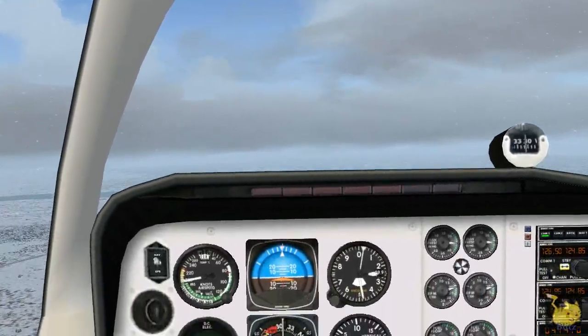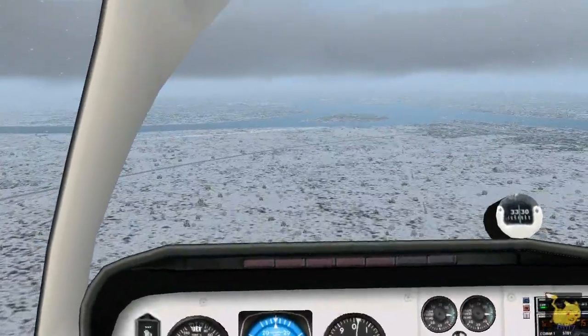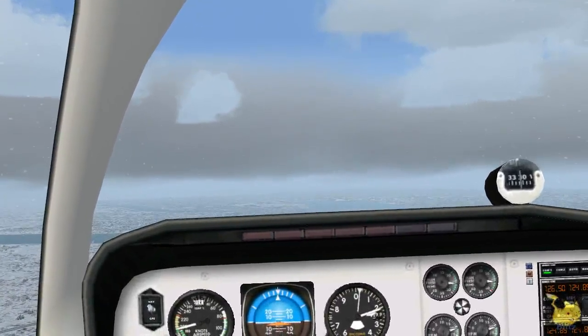Every once in a while the camera's just like, yeah, forget it, and completely loses where my head was. Like that, see? Fly without a properly trimmed aircraft. Let's see how we're doing in comparison to the map. World map. There it is. We're about ready to enter Canadian airspace. Oh boy! Do we fly all the way to Toronto? Maybe just St. Catharines. Could land in Grimsby.